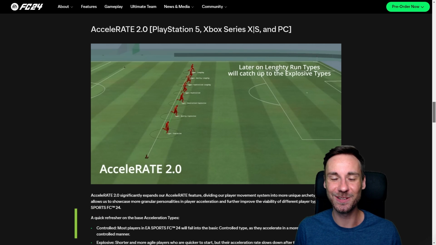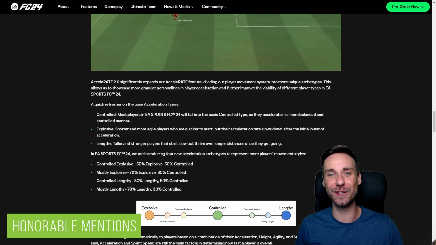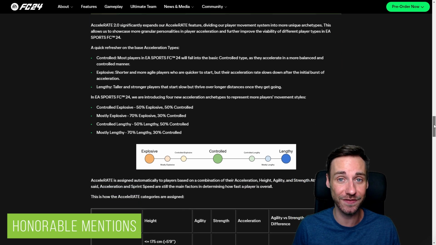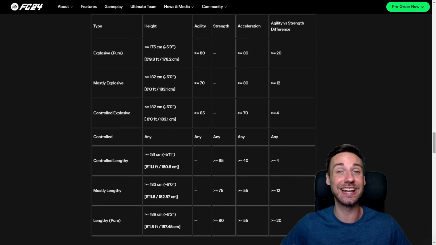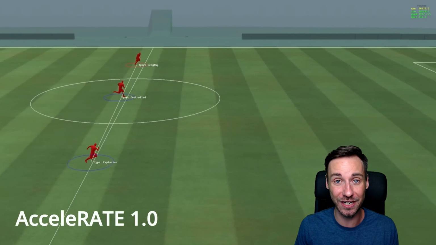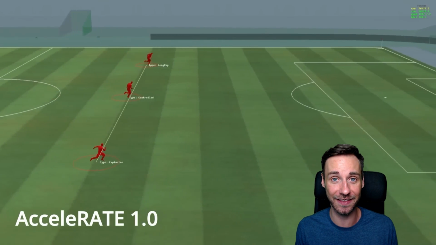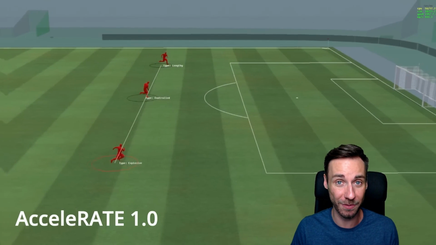And we're going to start with some honorable mentions, and the first one is Accelerate 2.0. If you played FIFA 23 on next gen, so PlayStation 5, Xbox Series X, you've most definitely heard about Lengthy. There is no way around it. This was the definition of a meta. Everybody tried to include Lengthy players in their team because this acceleration type was the most dominant.